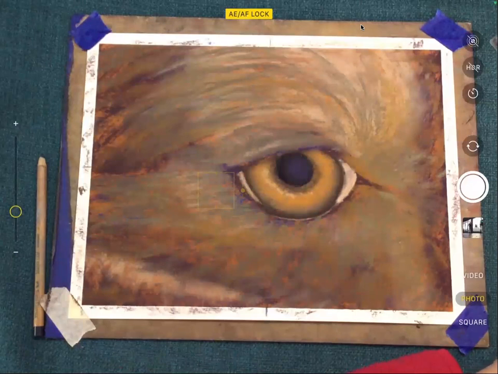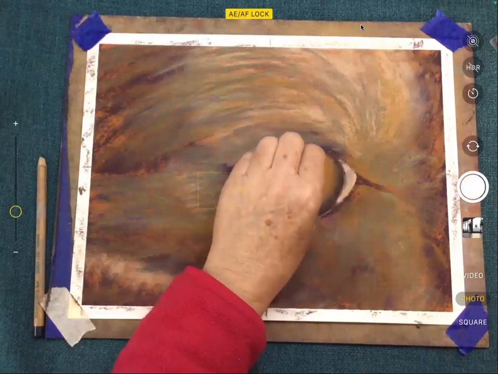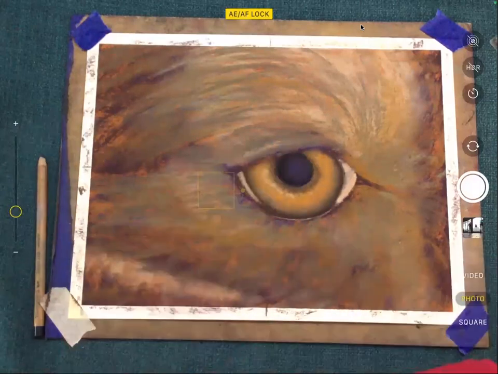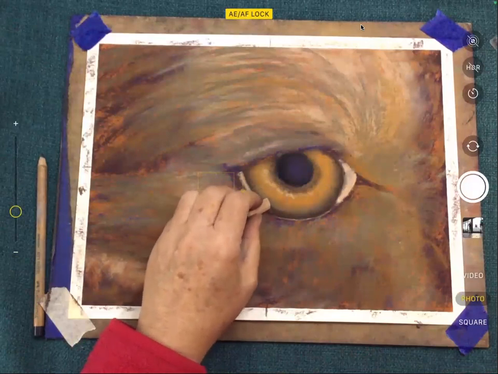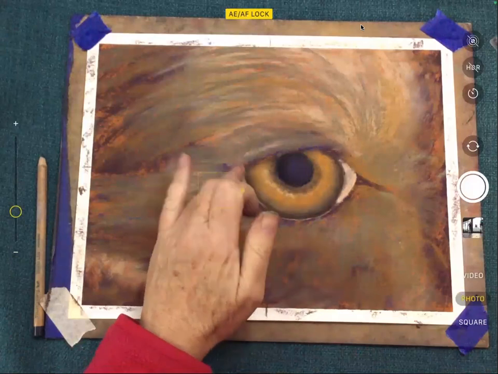Okay, so that's my eye. And I think I might just leave that as it is. I can always come back afterwards and just touch up in some spots if we need to brighten anything up, but I might just leave that where it is for now and we'll move on. So you can always get back into different spots and tidy things up afterwards. I just find it easier if I don't have to, that's all. Just pulling that through there.